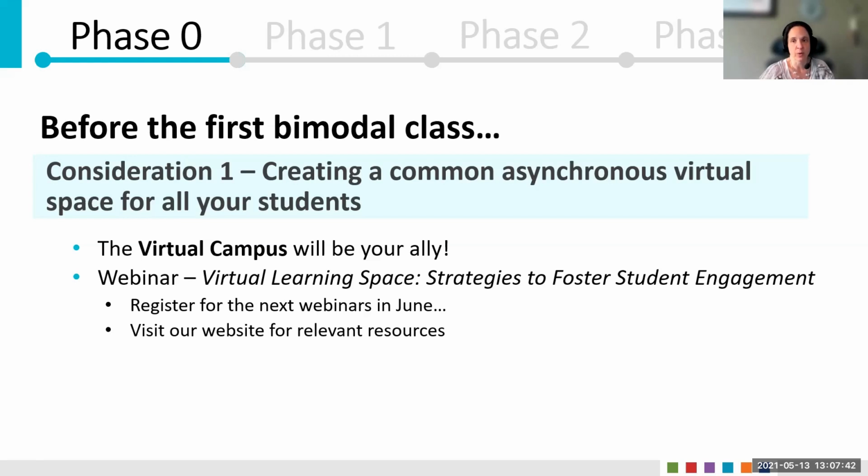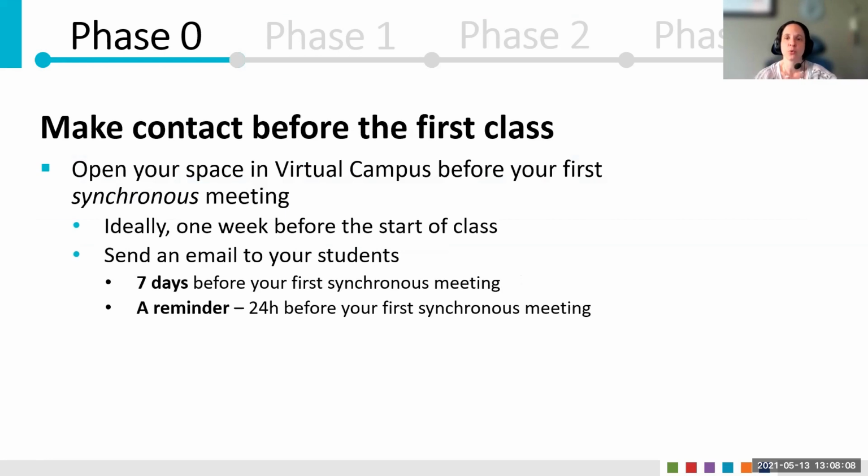If you participated in the webinar on virtual learning spaces, the strategies to foster student engagement, you reviewed some important elements to consider when developing a virtual learning space. So we invite you to visit our website and the resources related to this aspect of the course to learn more and to access a wealth of resources on that student engagement part. So we are going to quickly revisit some of those important points on student engagement.